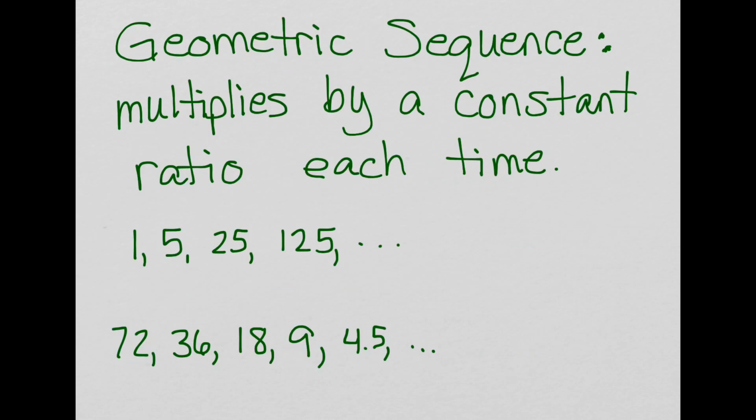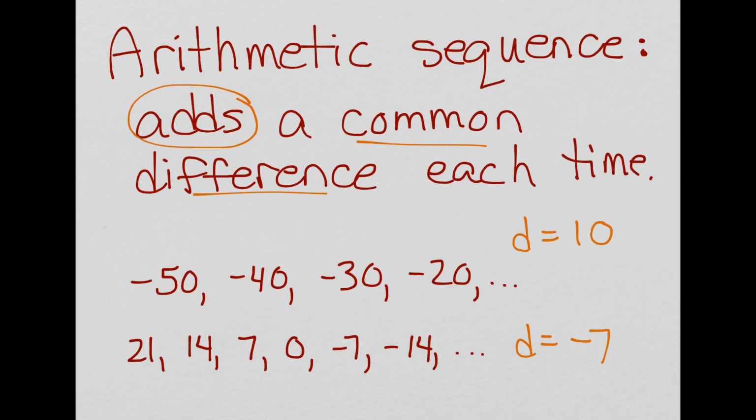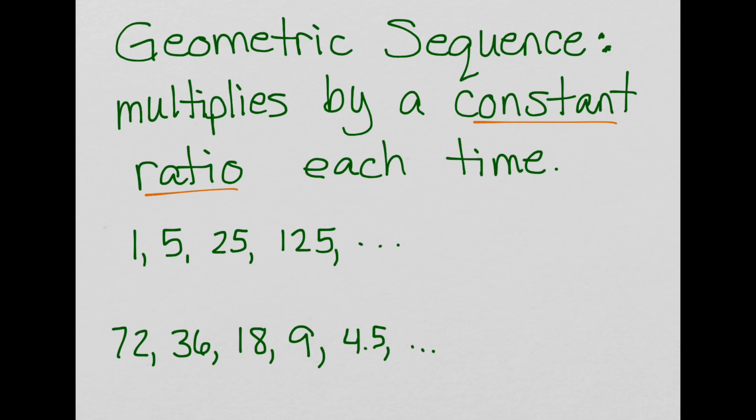So the second kind of sequence we're going to talk about is a geometric sequence. And that was the one where we got the really big numbers because we are multiplying by something every time. And the thing that we multiply by every time is called a constant ratio. So you need to keep that straight, that the arithmetic sequence has a common difference and it adds. Geometric sequence has a constant ratio and it multiplies. Okay, write that in your notes, jot it down somewhere where you're not going to lose it. You're going to need to know that, this whole unit.